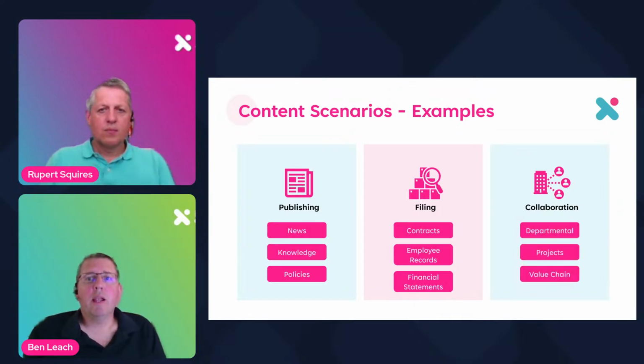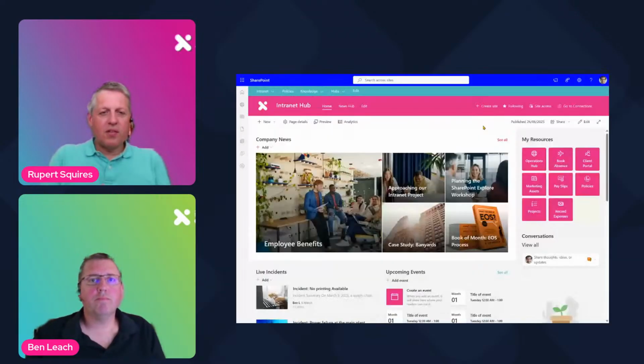And then collaboration is stuff that we're doing in the moment. We're working on it right now, our drafts, we might be working in a department or a project, or maybe across a particular business process in your value chain, for example. So I think with that, what might be worth doing is just a quick demonstration of how that might look in a SharePoint environment. Perfect. Well, if you want to steer me, Ben, and you take us through the key points.